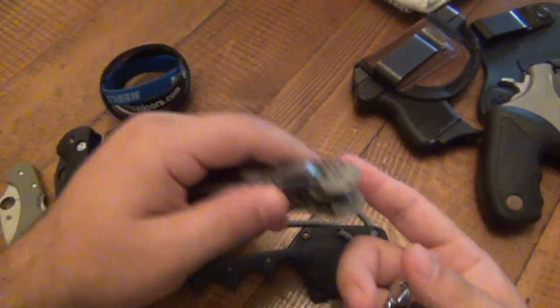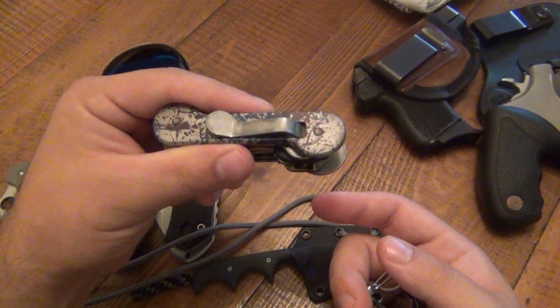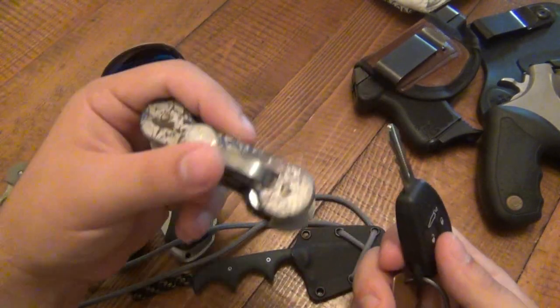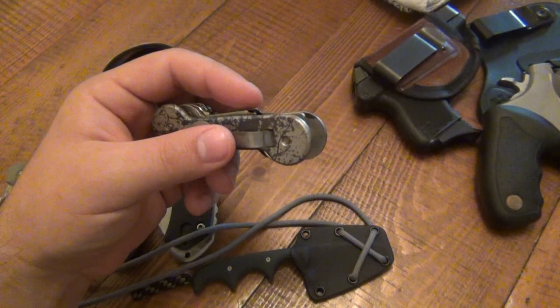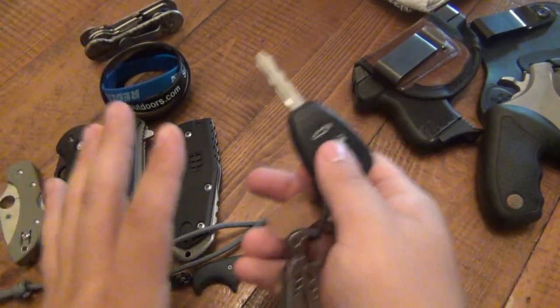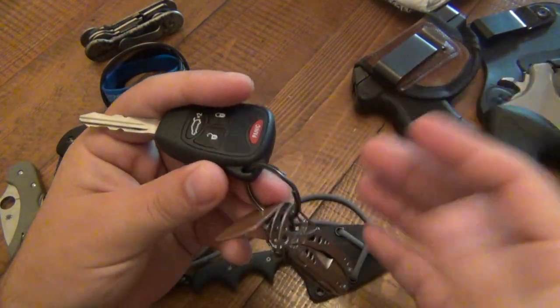Now, because of other gear that I've been carrying, I've been swapping and sometimes carrying 2 knives. I don't have room for this in my pocket, so the keys that I have on here, without getting into too much detail, all I really need is my car key. The house key's on here, so if I use this to get into the house, if I'm leaving, I'll leave it in my car somewhere, or my bag. So I don't have this on my person as much as before, just because I have so much other gear. So this is basically my key setup, just my key fob.